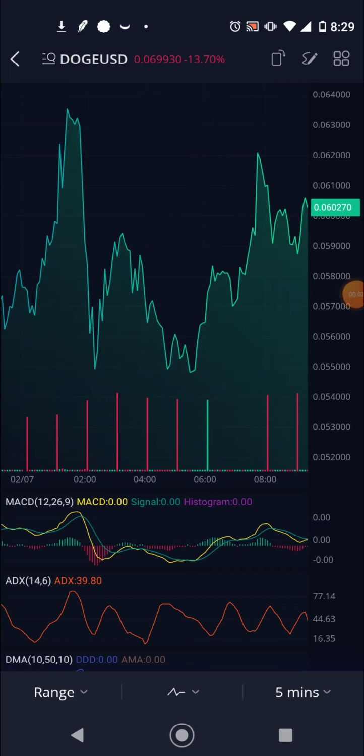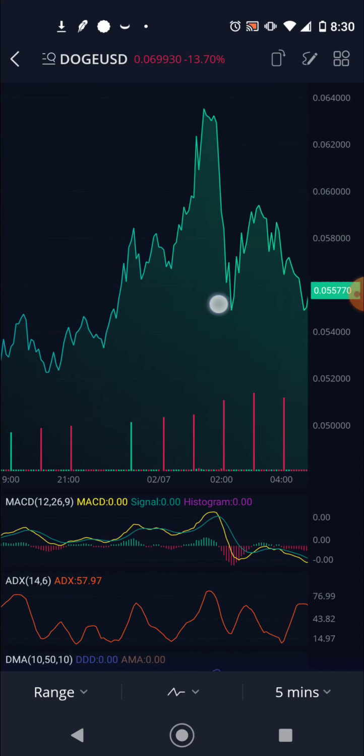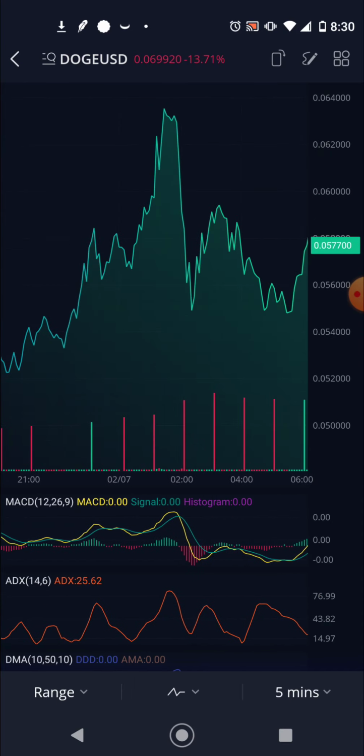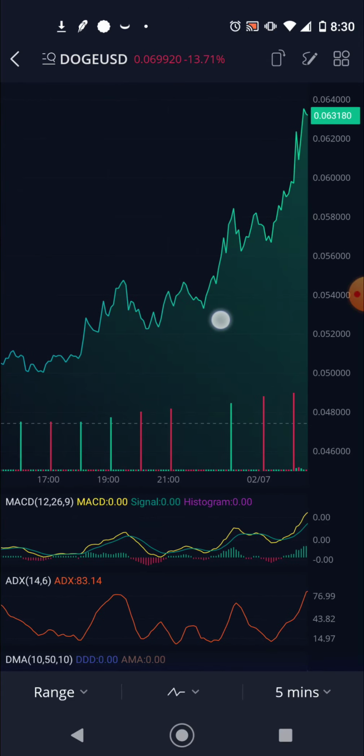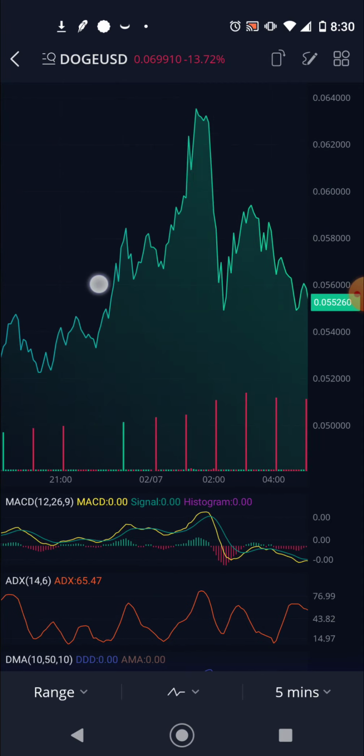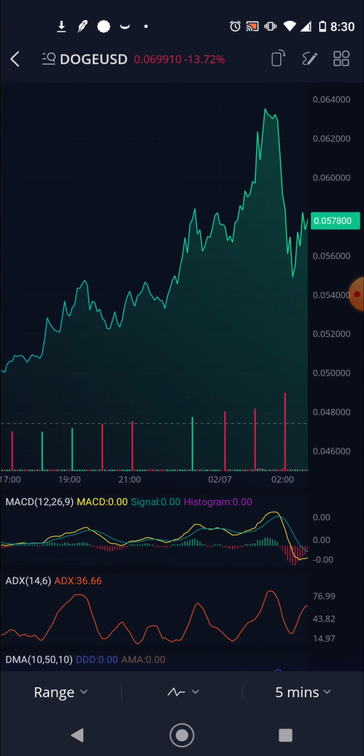What's happening, everybody? So just a little trick I wanted to show you for spotting buy and sell signals using the moving average indicator. I'm not by any means an expert on this. In fact, I really have no idea what I'm doing when it comes to technical analysis, aside from just looking and absorbing everything that I see when I'm looking at a chart. I haven't done any actual self-educating on technical analysis. However, I do know one little trick, and that is how to spot buy and sell signals using the moving average indicator.